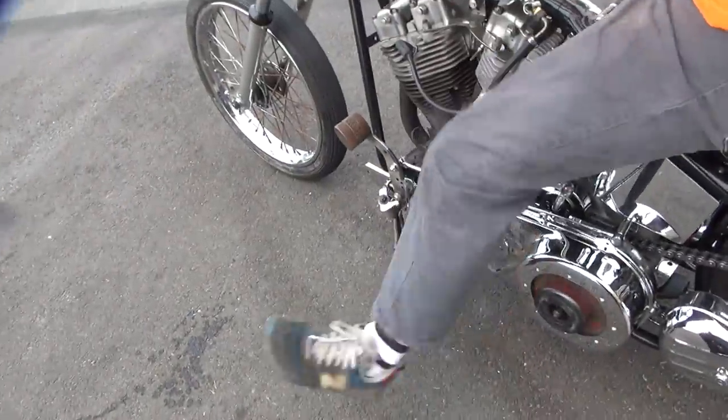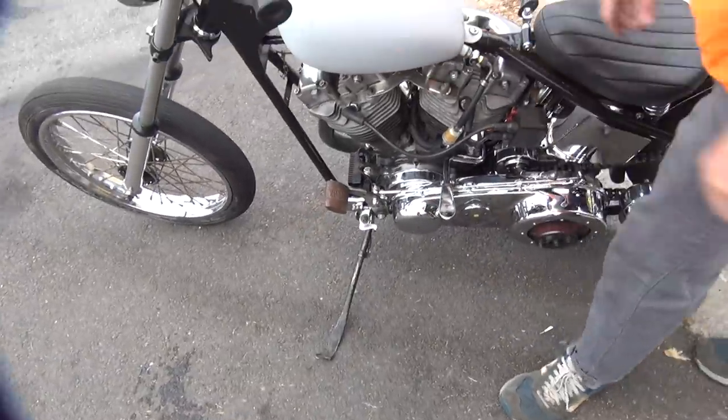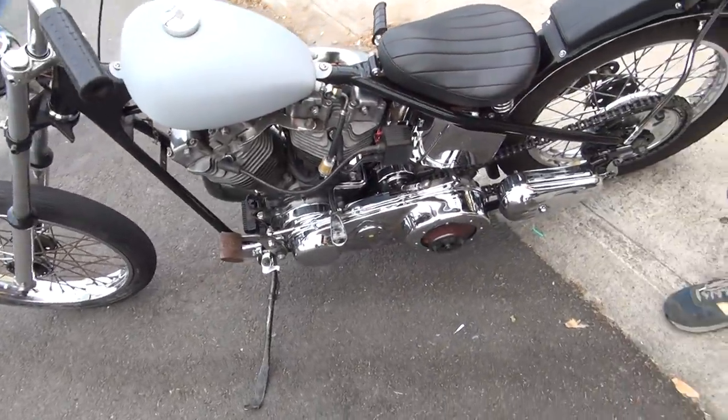I just can't figure it out. Yeah, it's not quite falling over as bad. I might screw that up.